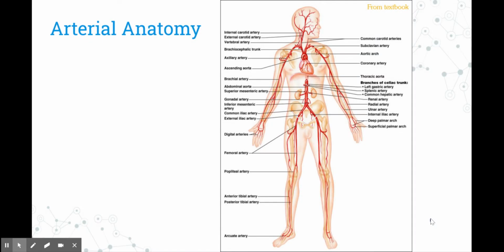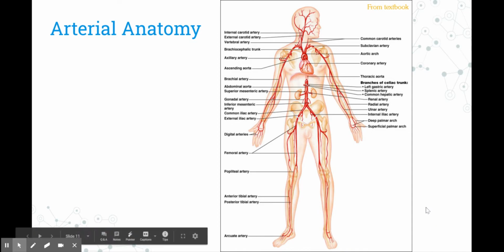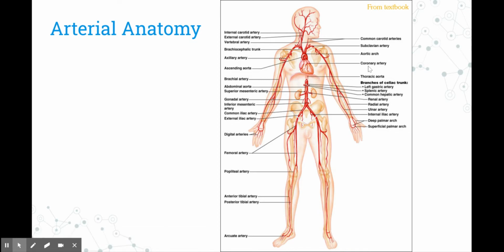Here you can see a number of arteries labeled. The ones you'll need to know: carotid, subclavian, the aorta, the coronary arteries, which are the arteries that actually serve the heart muscle itself. And then down here, the iliac arteries, the mesenteric arteries, and I think that's all from this diagram. Again, that list is on the first slide here and also in your notes.